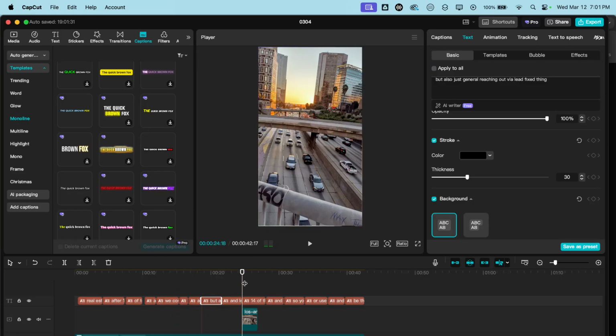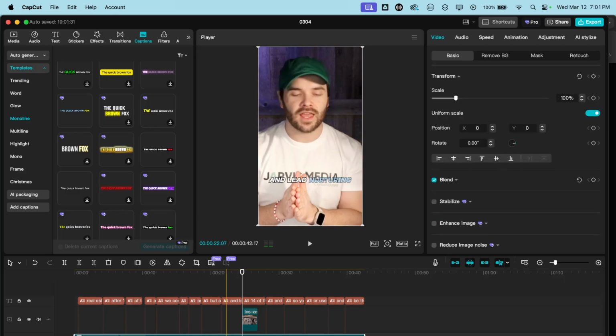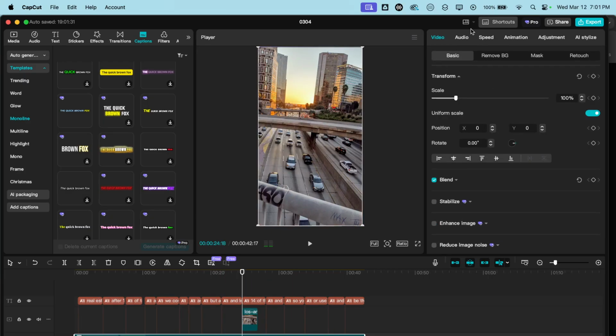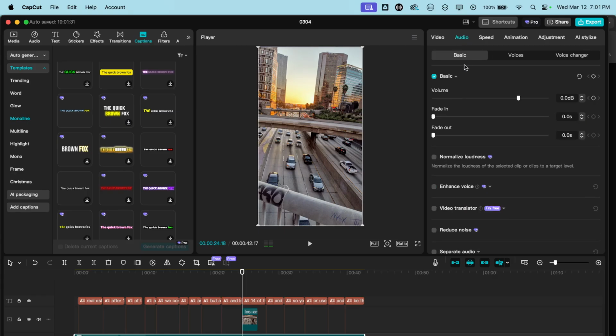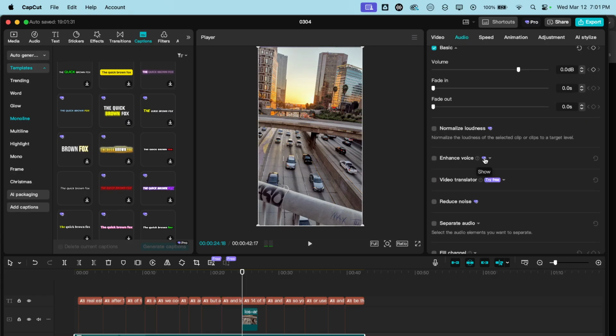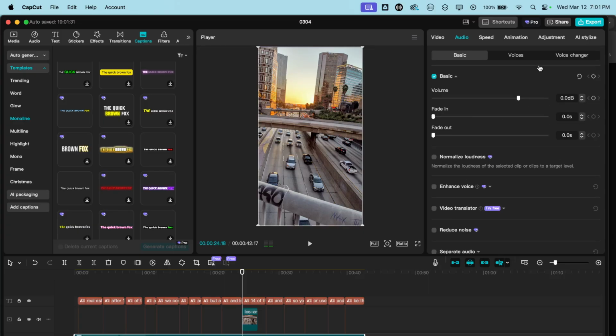So this is where you want to click away. You want to go back and click that main video that has not been compounded, and then go to audio. Some of these are pro features, I think most of them are, but what you can do no matter what is adjust your audio if your video is too quiet or maybe it's coming in too loud. You can adjust your audio here.